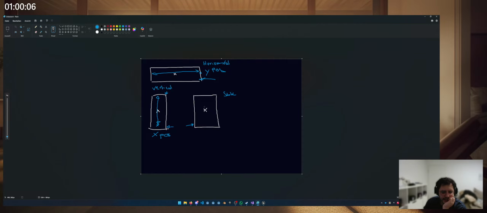The static one is going to move in the x and y position to this place, and then stick there until I touch something else, which would be maybe something in here.